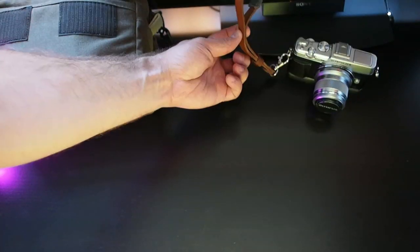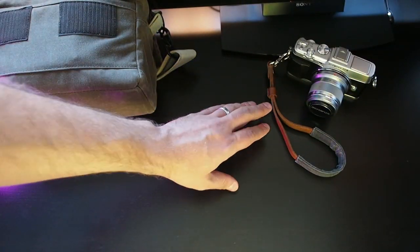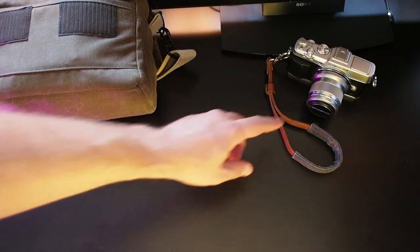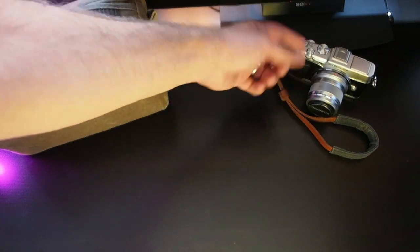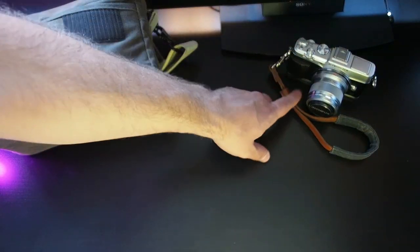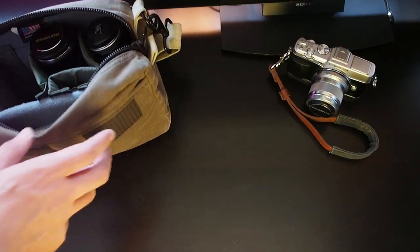And also maybe you'll notice I've got a little wrist strap on it. Usually I have a wrist strap and I have a neck strap, and I kind of alternate between them depending on the situation, right? If I'm gonna go out and I want the camera out all the time, maybe I'll bring the neck strap and I'll just wear it out and have the bag on my side. Or if I'm just going out and I don't think I'll have the camera out that much, I'll use the wrist strap. So let's dig back into here.